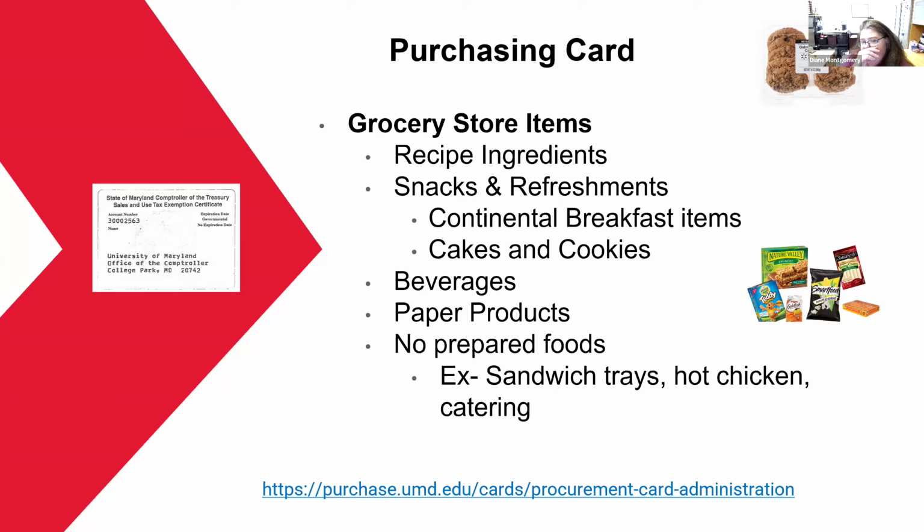But as we get into the actual fun part of purchasing, like the food and whatnot, your grocery store items that you're going to purchase with your P card would be like recipe ingredients if you're doing a demonstration, snacks, refreshments, continental breakfast items, cakes, cookies, beverages, paper products. What you're really not going to purchase with your P card is prepared foods at all.